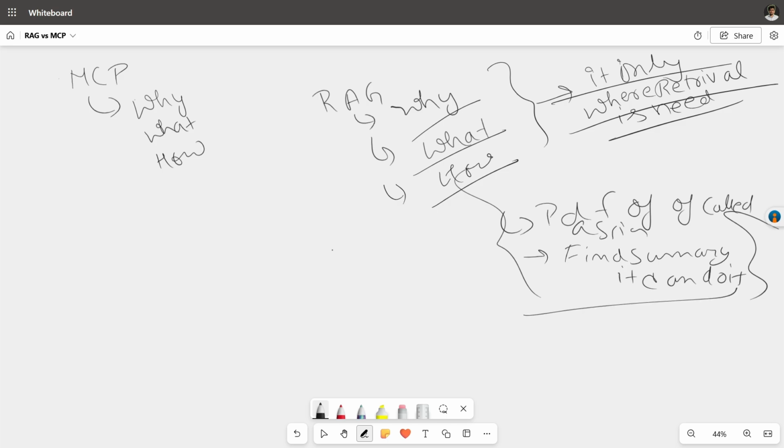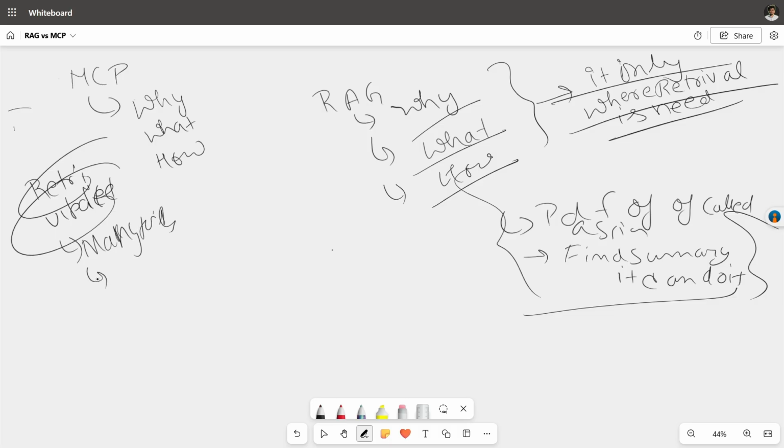Whereas MCP, Model Context Protocol, what does it do? I have told you many times what it does. It can retrieve first, and update too. You can update the data. Both work, retrieval and updation. And you can connect to many tools for retrieval, many servers.